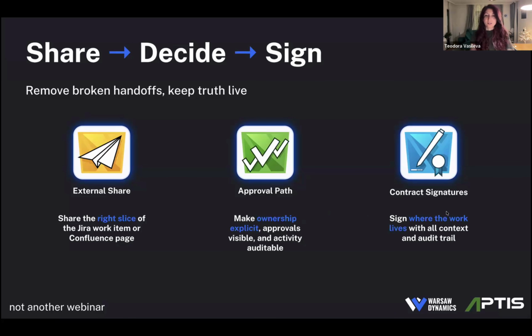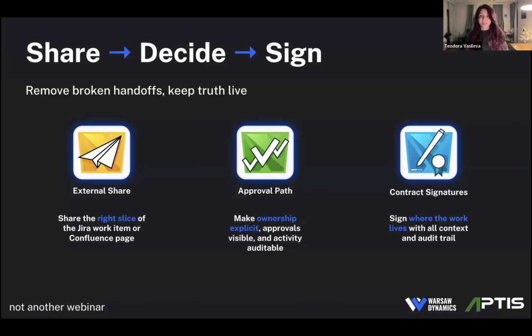With approval button, contract signatures, that's just addition made to fill the gap with the struggles that I explained to you earlier. So how we tie this whole thing, we have Approval Path, which brings approvals on the table, and these approvals can travel from internal to external. So we have the outside vendor who can actively participate in the decisions that we make internally. They can vote, they can approve, they can actually help us create meaning to the whole thing.